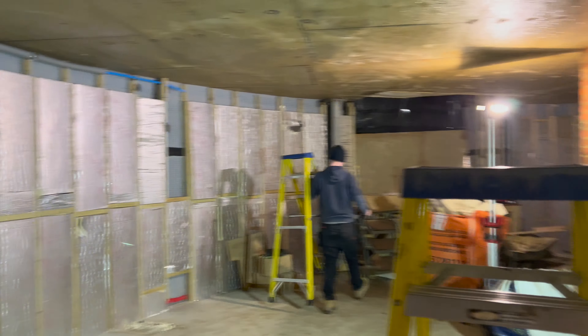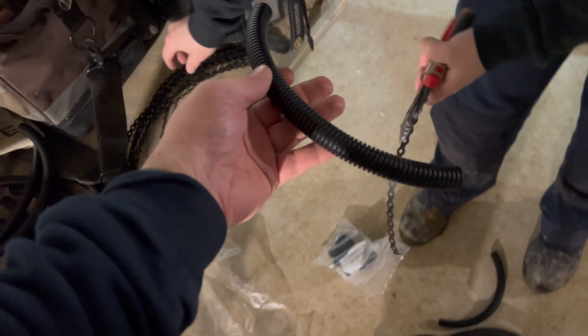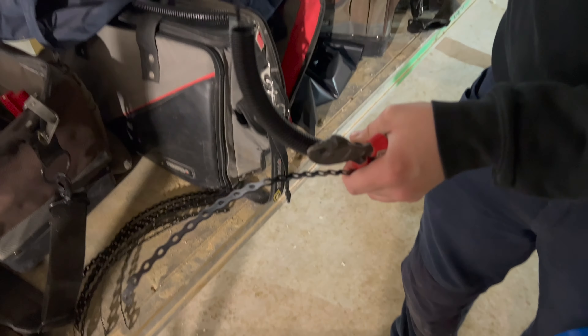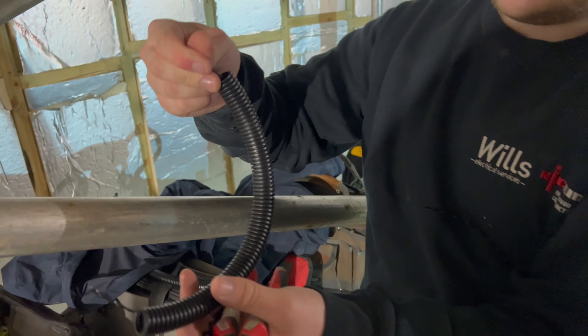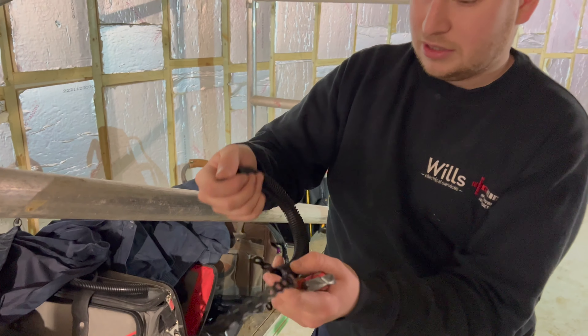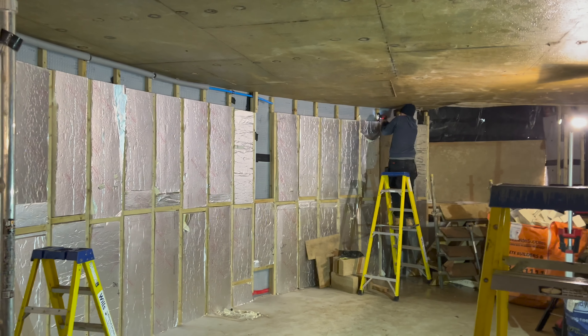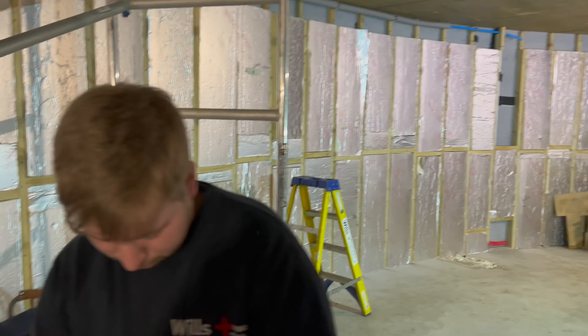Start of a new job, so we're just here this week first-fixing. Reese is unfortunately not very well today, so we've got Ebbsy over there. We're making these bandons with copex - we put the banding through the copex and then screw that up into the wood. Just so it's a bit more clear, when you pull the cables it won't scratch on the copex or the banding. We're just going to lash them all in, get them all in, and after it's all wired we're going to dress them neatly. It's the quickest and easiest way of doing it.